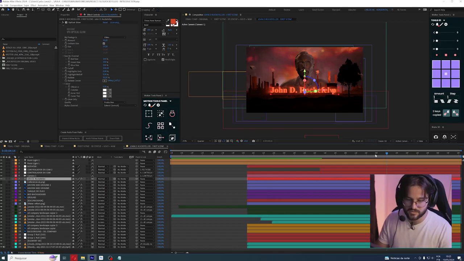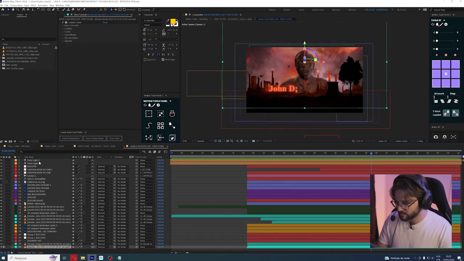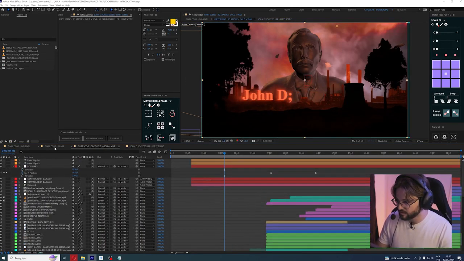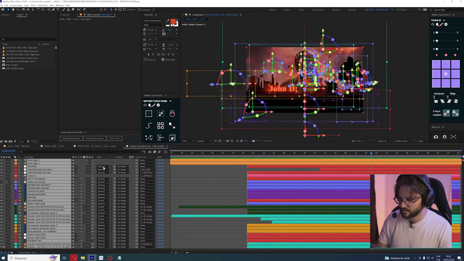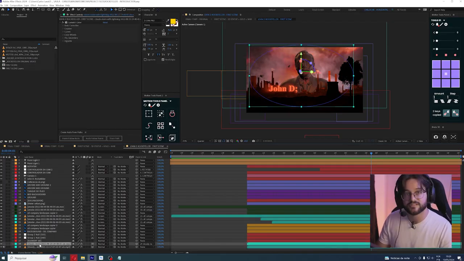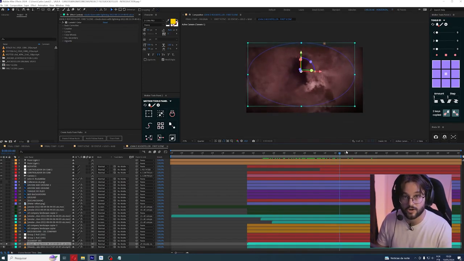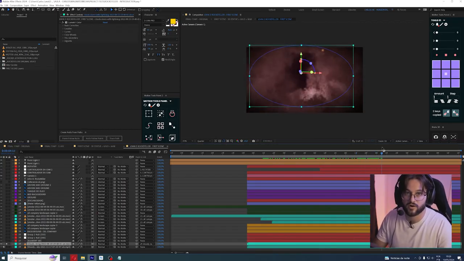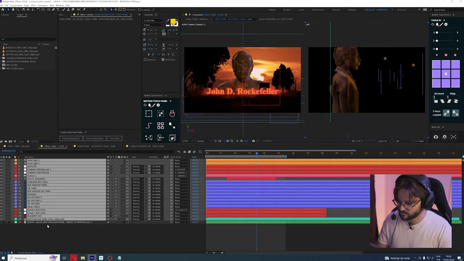It's very time consuming, so I will not make it again, but you can see that I have many more layers here, all right? The layer count for our new scene is like 20 layers, and the original one is like 25, so we have more layers there. The first thing that I can show you guys is this scene, which is a VFX of some clouds and storm, because Rockefeller is very powerful, so I show it up from the sky. I can just copy and paste it there so you can see the difference in the new scene.